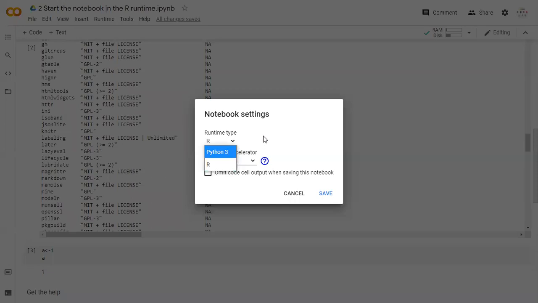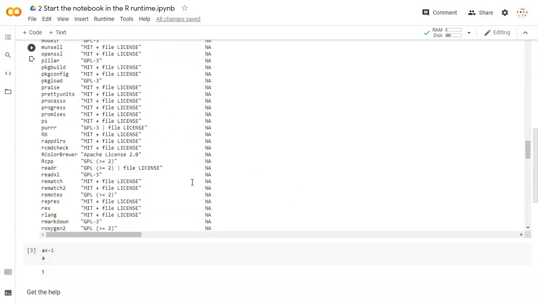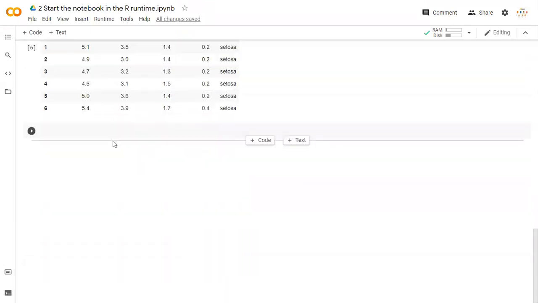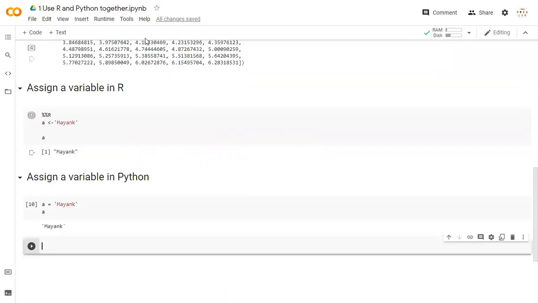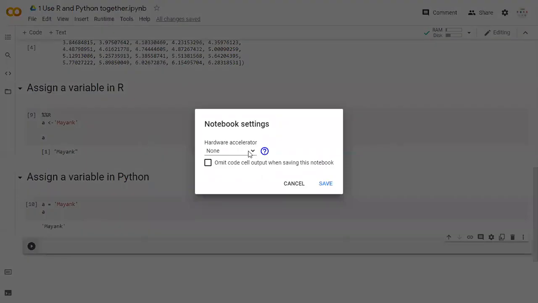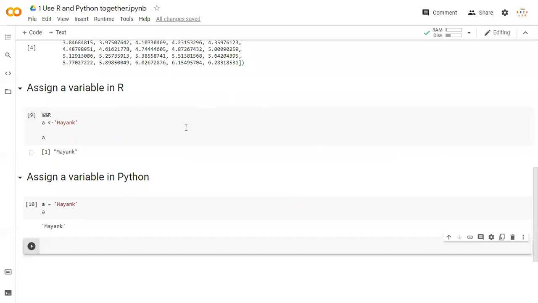Whereas if you want to convert it into Python, then you need to change the runtime type. So for now, it will be this one. So this is another notebook, and this is another notebook. Here, if you go and see the runtime type, you don't even get the option of selecting the runtime, whether Python or R. So these are two different notebooks on Google Colab.